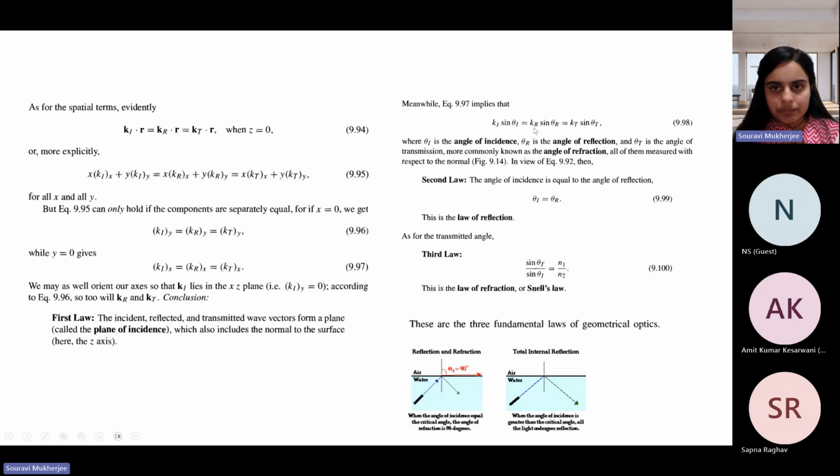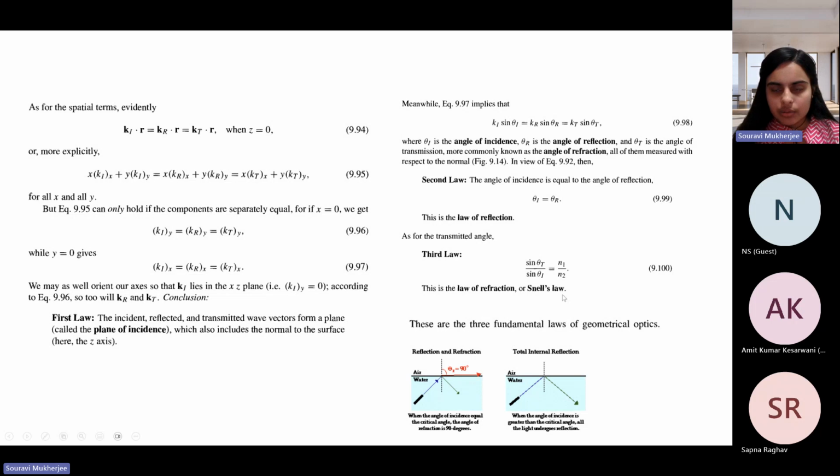Now, if you look at the other part of it, where it moves from one medium to another, so if you just take the incident light and the transmitted light, this gives us a relation between the incident and the transmitted angles and the medium properties, which is the refractive index of the medium. And this is what is Snell's law. So fundamentally, we are talking about the different laws of geometrical optics coming from the wave equation and Maxwell's relations.